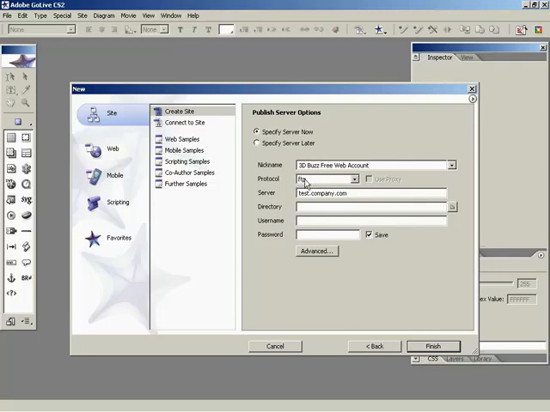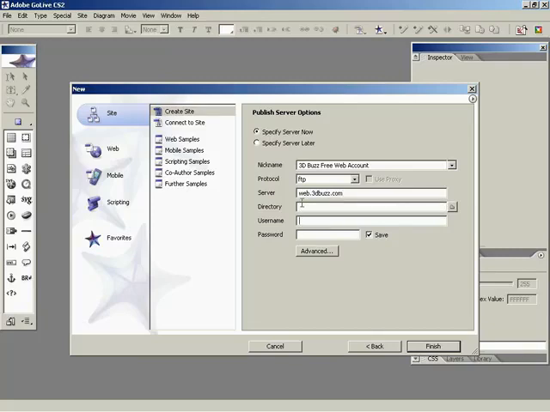Our protocol is going to be FTP. Now the server name, this is the same in your case too, so you can follow along with everything I've typed so far, except for Logging. You probably want to call something else, but that's fine if you do call it Logging because it's on your own computer. Our server is going to be web.3dbuzz.com. So make sure you've typed that. Go ahead and leave the directory name blank for the time being.